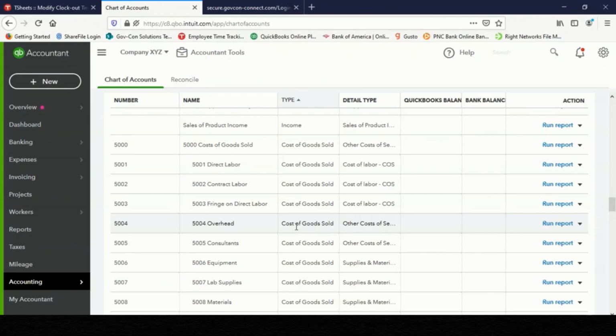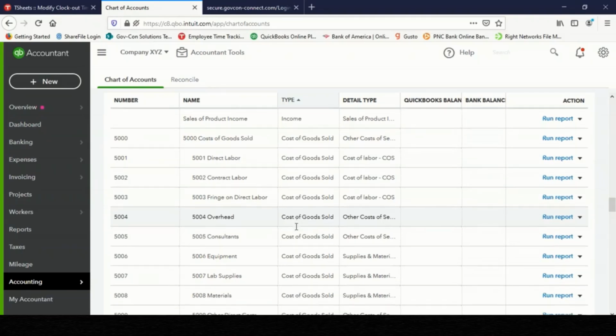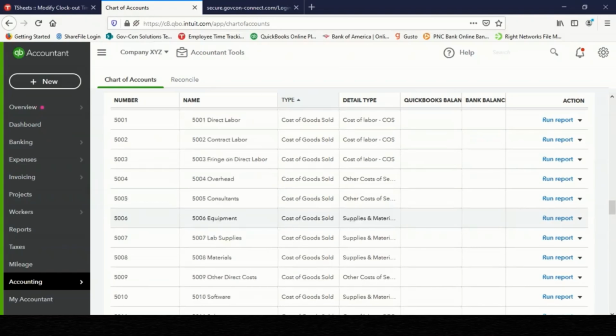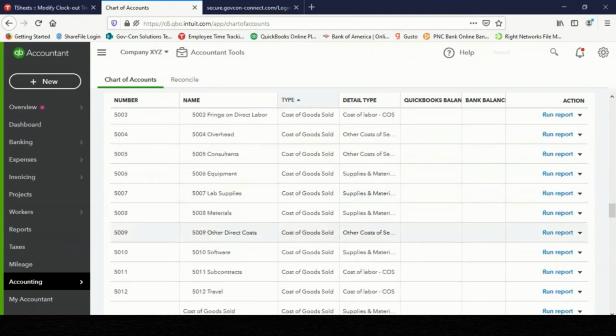bill your customer. If you have an Air Force contract and you have very exact requirements in your statement of work and your proposal, we want to make sure that we also have those exact accounts in your chart of accounts. So when you start to record your consulting bills, your subcontractors, ODCs, materials, whatever type of direct costs that you have, we need that to be in your chart of accounts so that you can job cost those for your job cost reports and your billings to the government.